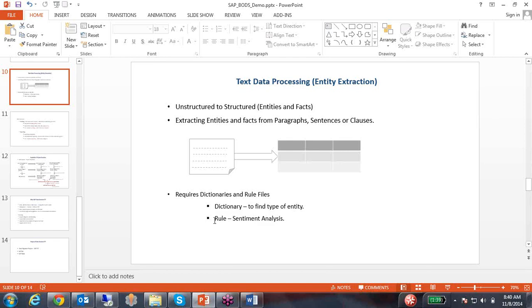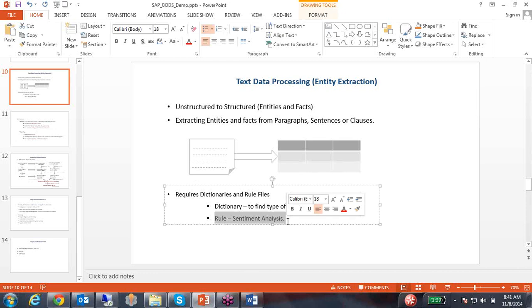Coming to rule files, these are used for sentiment analysis. Sentiment analysis gives the emotion of a particular sentence or paragraph. What is the description of the paragraph? Is it a company acquisition, a company release, or a person's feedback on a product?